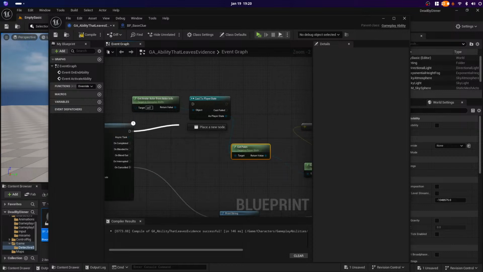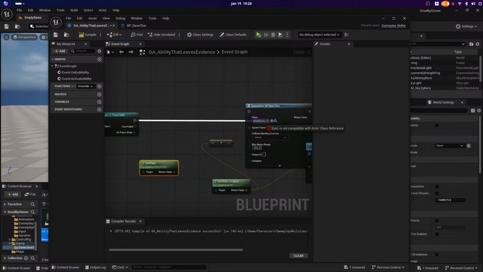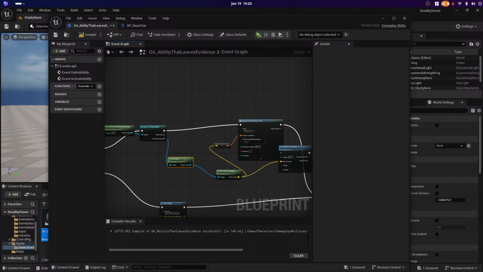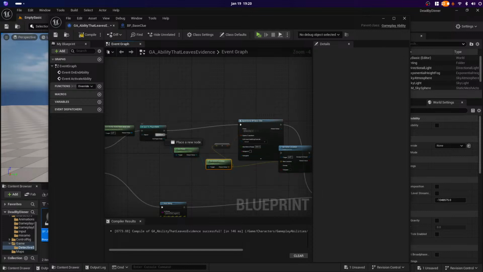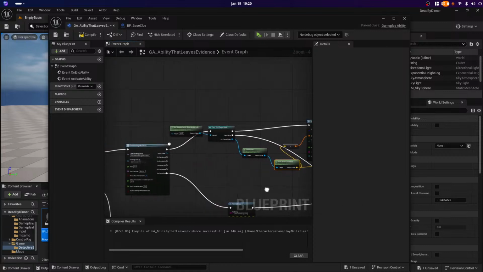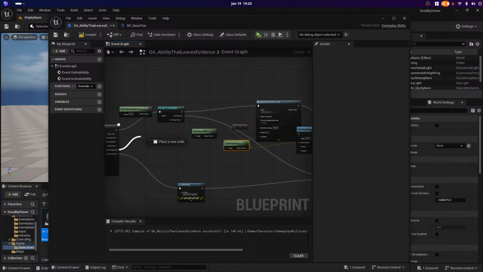All right, so we start looking suspicious. We get the player state, and the player state can get us the pawn, can get us the active location, and if that fails, we end the bully, and if it's interrupted, we'll go up there too.